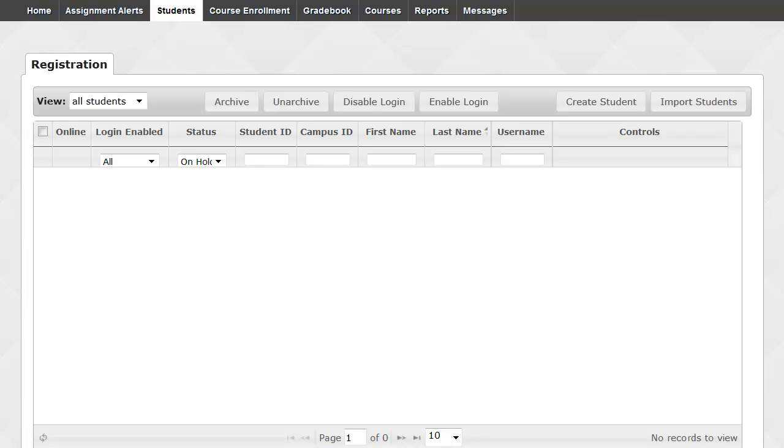Or maybe it's a student who needed credit recovery during their 9th grade year. They did great during their 10th and 11th grade year, but come their senior year, they need to take another course for credit recovery. In that case, they would be placed on hold for their 10th and 11th grade year. It essentially freezes the student's profile.